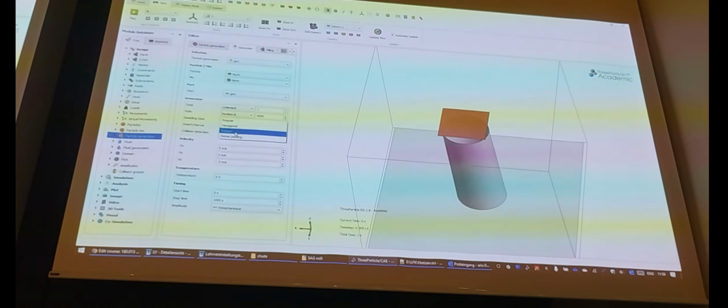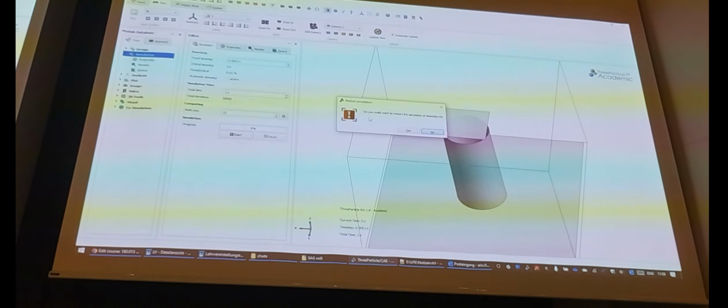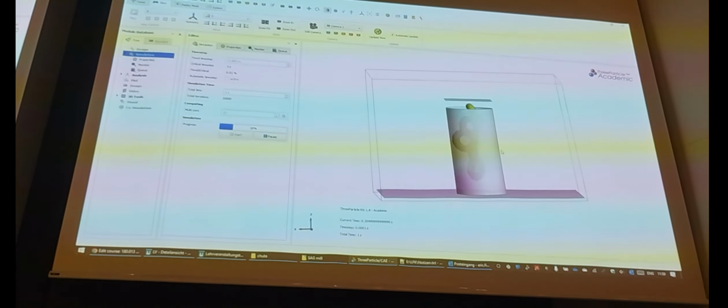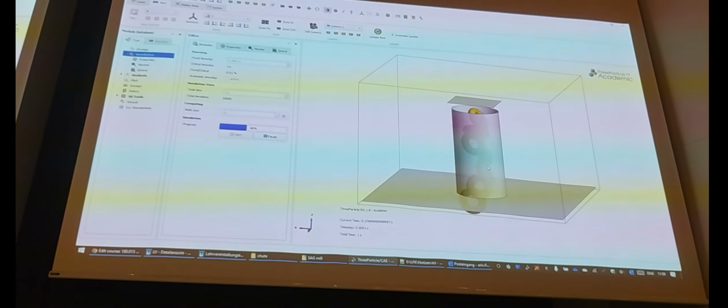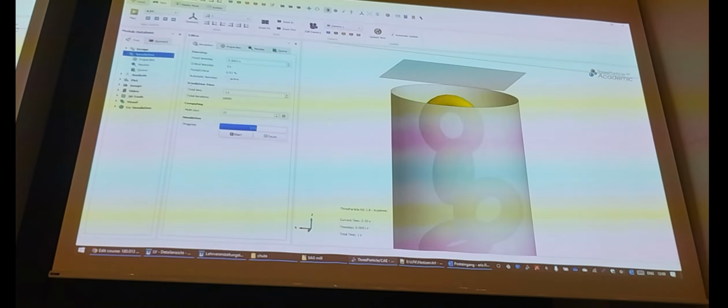Not regular, but horizontal would definitely be a good idea. And let's see. Yeah, they're quite big and no collisions defined yet, but they're too big, definitely. Make them a little bit smaller. Actually, it should be possible to change them during the simulation so we can see how big they are.